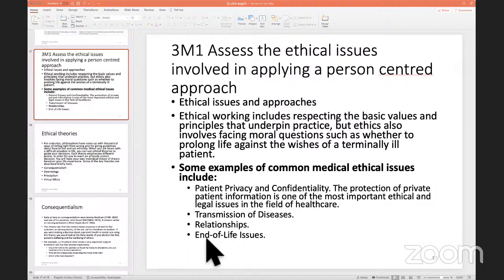So when you have these end of life issues, or when patients are incapacitated and unable to make decisions, sometimes members of the family are asked, and in those cases this could pose an ethical dilemma or ethical issues in front of the medics and the family in terms of what is to be done and what kind of decision making has to be done.